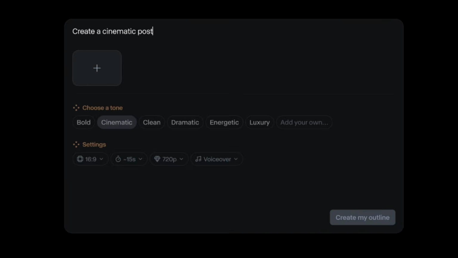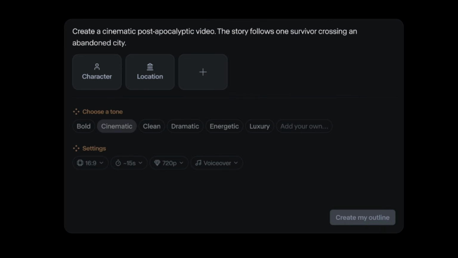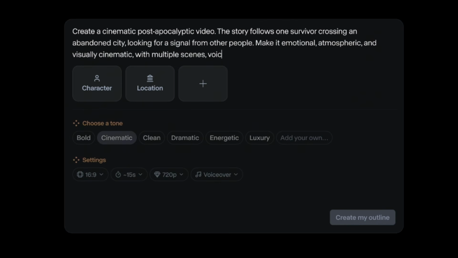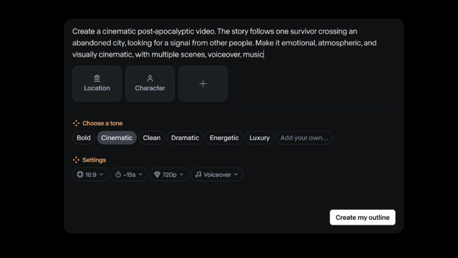Now let's start with this direction. The prompt is intentionally simple. I'm giving Agent the core story, the mood, and the format, then leaving room for it to develop the scenes, pacing, voiceover, and final structure. One thing I like here is that Agent is flexible even at this stage. As I start writing the prompt, it begins to understand what kind of visual inputs might be useful, and it decides on its own which reference fields to show. So instead of forcing a fixed upload structure from the beginning, Agent adapts to the direction of the prompt. That makes the workflow feel much more flexible.